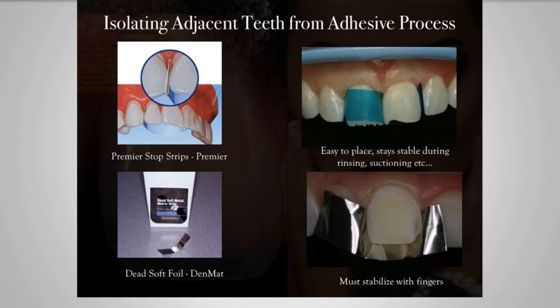I think Premier's got a stellar product by putting a stop, and that's why they call it stop strips, where you can choose, and you'll see it throughout the rest of the lecture, this combination of being able to pull it through and then obviously isolating from this direction. It really depends on what you're trying to do and what you're trying to isolate. But that stop certainly makes a significant difference and makes things very easy.